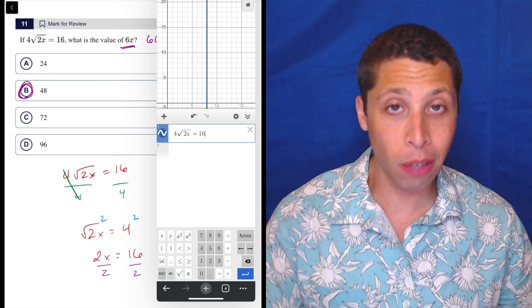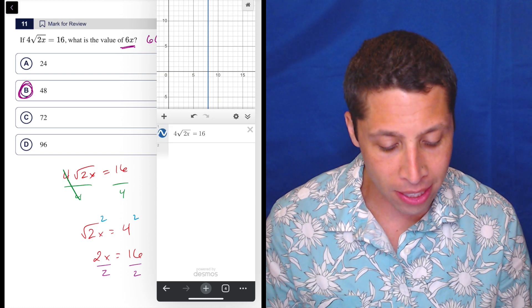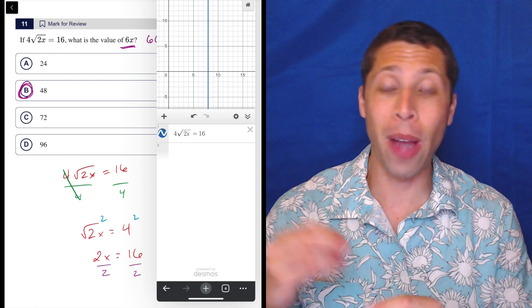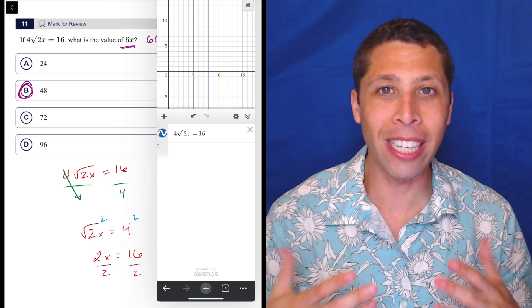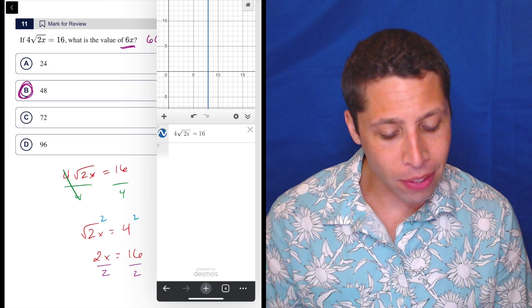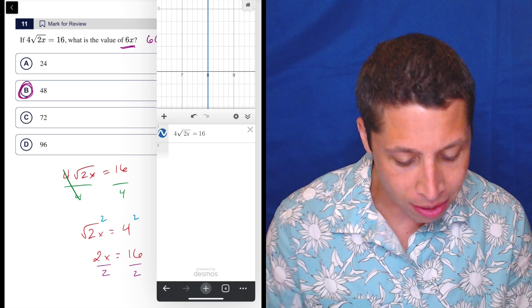We lose the curve, and it becomes a straight vertical line, and that is our solution, and we can see that that is at 8. Now, I'm trying to tap it, but it's not working. And that's because when you have radicals, the Desmos calculator for whatever reason doesn't really kind of let you get the exact value. But it's so obvious that it's 8, I mean, we could zoom in here, and we can really see that, okay, it's going through 8.